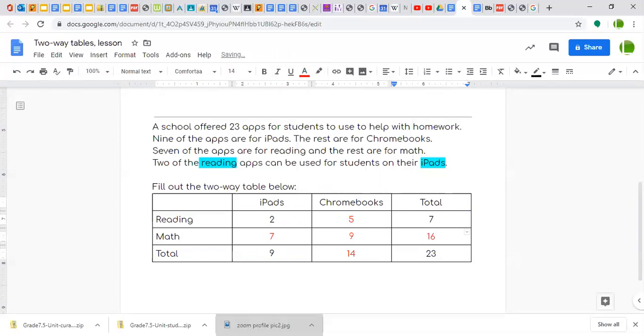And I'm going to double check that this whole row adds up and makes sense. 7 plus 9 does give me 16. I'm happy. 2 plus 5, of course, was 7. 9 plus 14 is 23. So I'm just double checking that they all make sense. Sometimes you'll make a mistake, and you can check it, because it's all kind of self-checking. So that's how you do these things, these frequency tables.